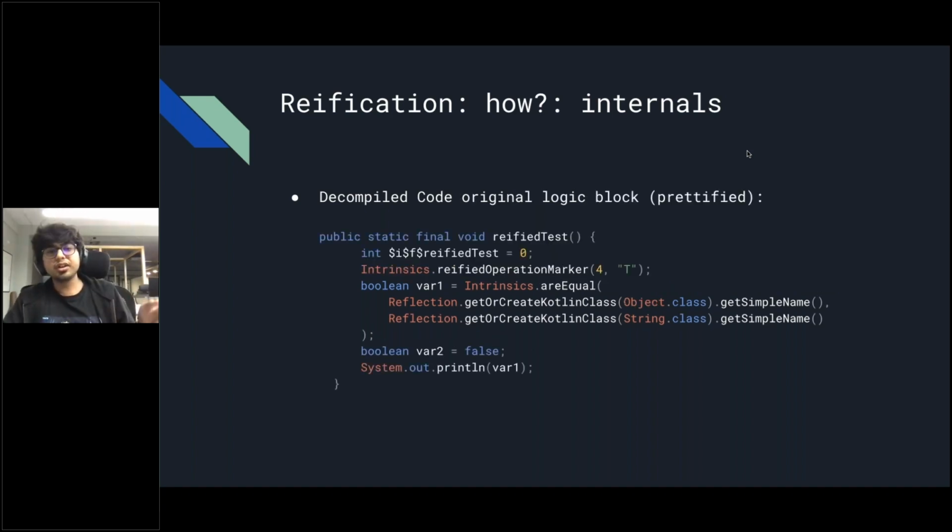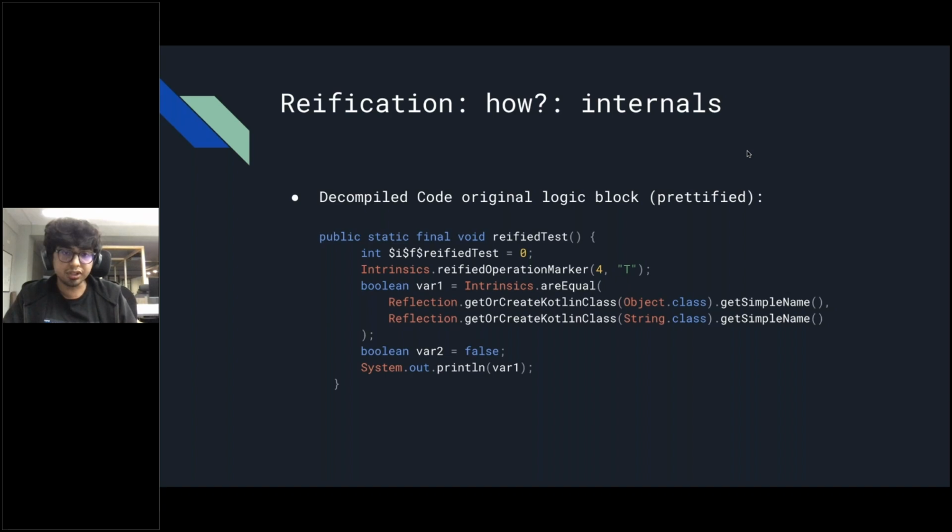If you see the original reified function test block, this is how it looks. It might not return true because it just checks an object to be an instance of string, but it's still there. I actually don't know why it's there. If someone knows, please do comment on it. Why would the original reified function be present? I could believe that it might be there just to maintain the code, or to avoid method not found exceptions if someone is calling the reified test function directly via Java, I am assuming.